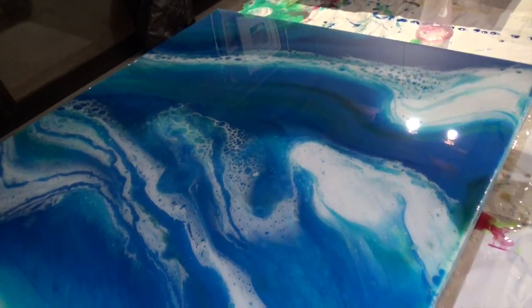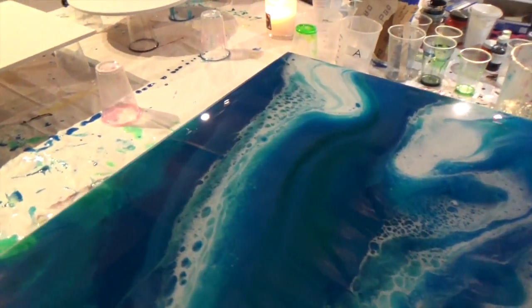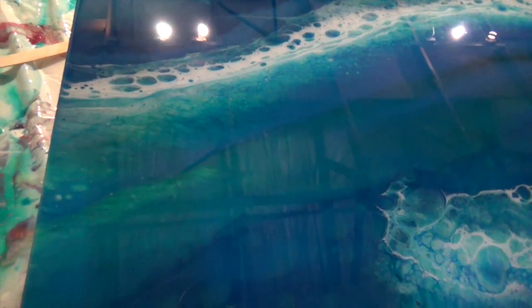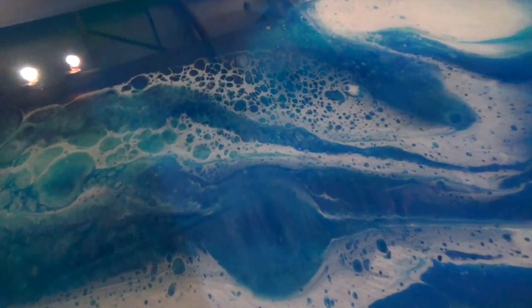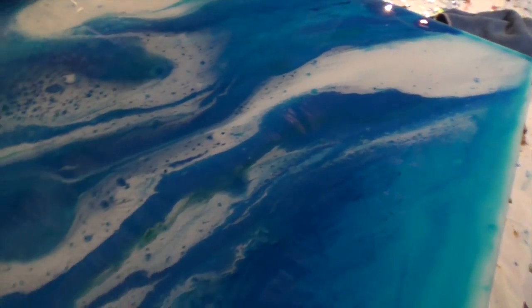I've just put another clear coat of the new Barnes Epoxy Glass Resin on this 90 by 90 panel. This is wet — I've turned the overhead light off so you can see some of the detail. I should have two layers on this one, which is pretty good considering the depth with the clarity of the epoxy.